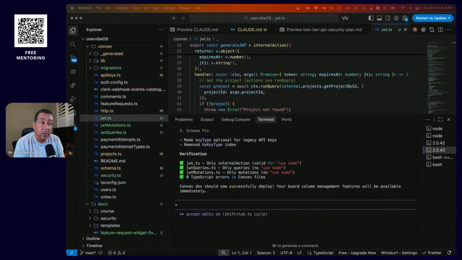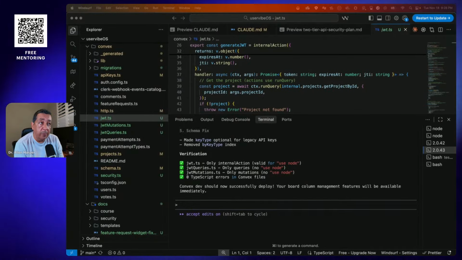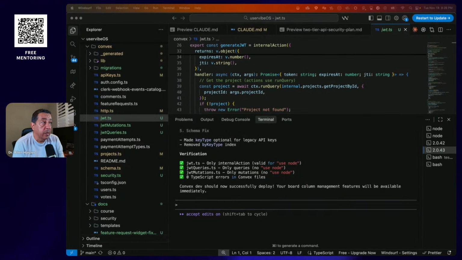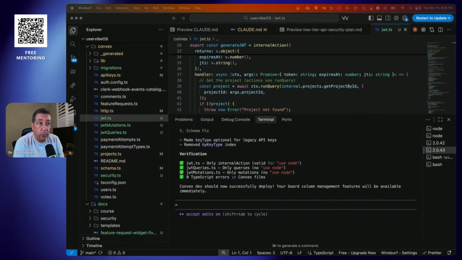It's a real-time database. It's written in TypeScript, and so it plugs right into your app. You don't have to write all these API routes like we used to have to do for Postgres or Mongo. But the downside is it's kind of new, right? So these AI models don't fully understand it yet.